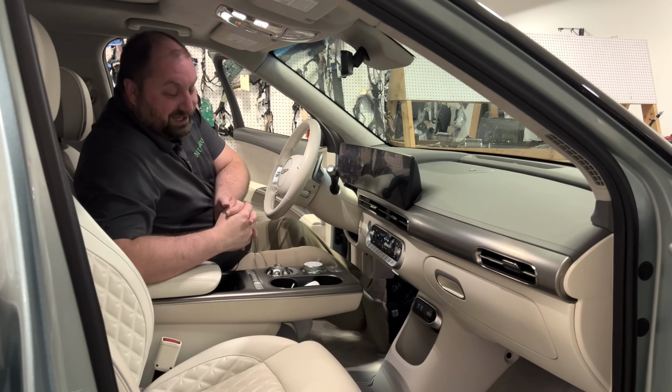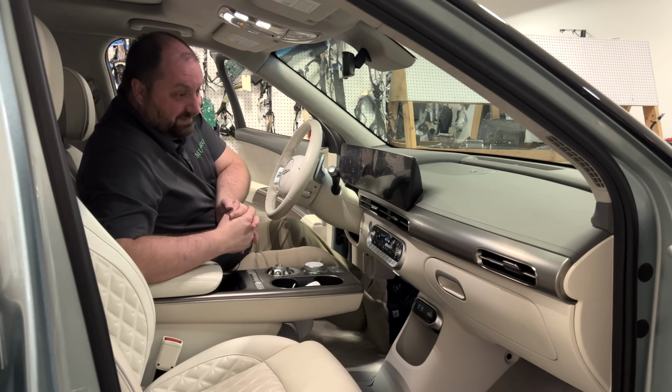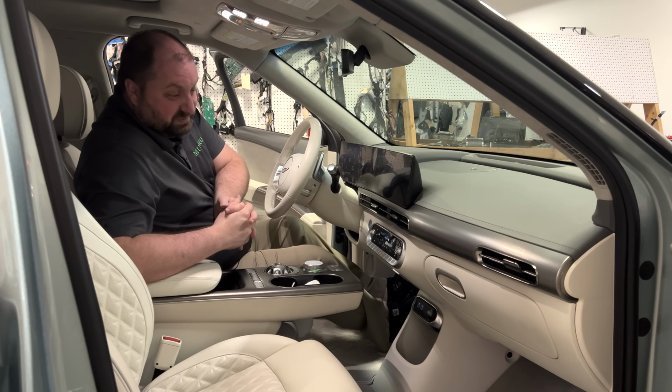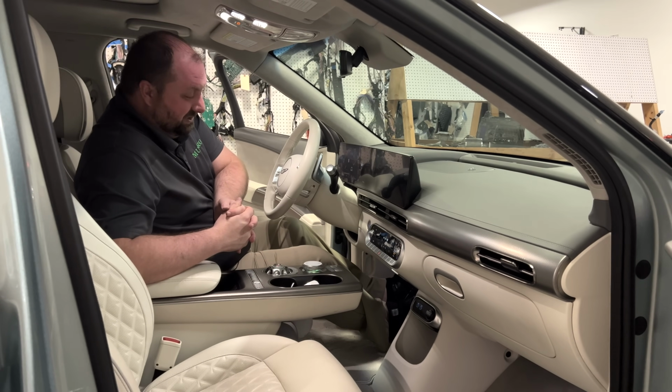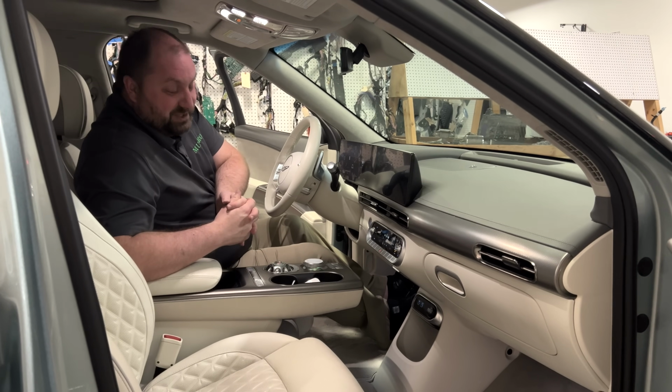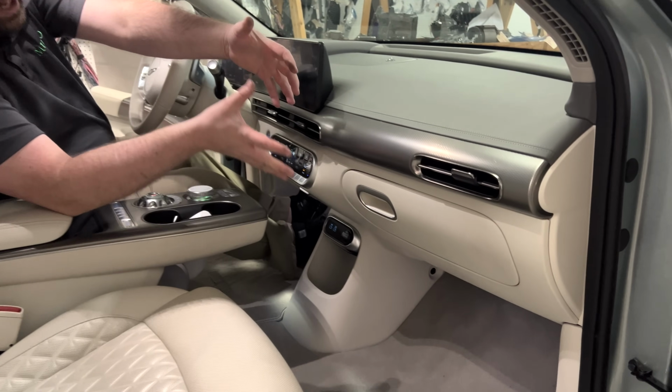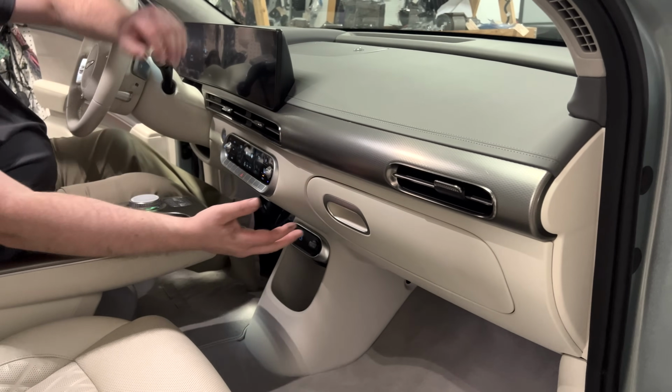Now, I had to go back into the dealership on a Saturday to get them to fix it for me. It took 4 hours. And in that 4 hours, I saw that salesman come in and give that exact same spiel at least 20 times. So that was the glove box that would fold down. It had a complete bin that would travel with the door.